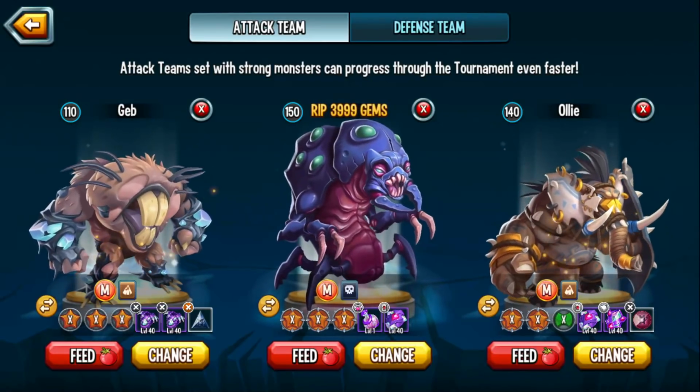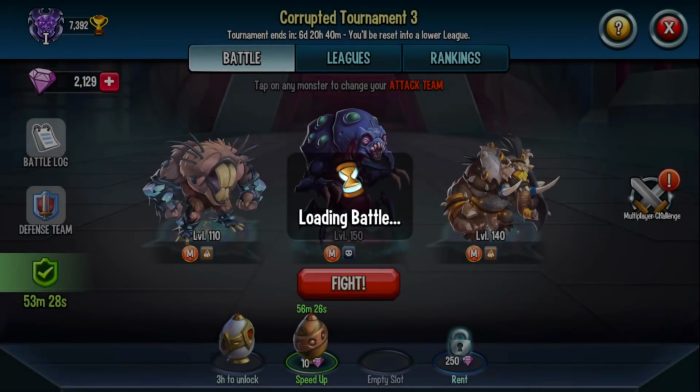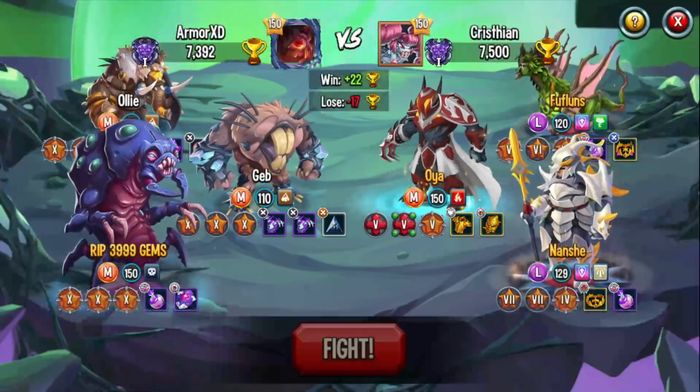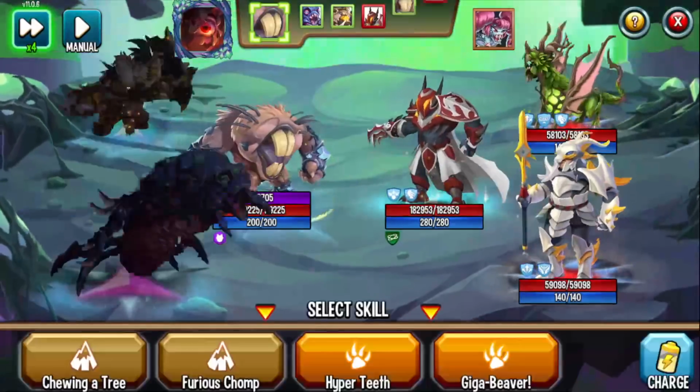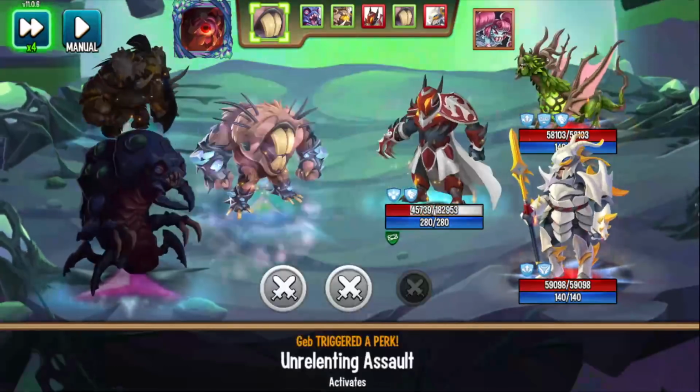And so we're going to try this team out. I am allowed to do PvP, however, I am not allowed to win the battles because that would be unfair for me to win with the monster that was given to me for the sole purpose of an exclusive first look. And so let's try this out. This base should be pretty straightforward. I can actually start the game off with Hyper Teeth, 75% removed.